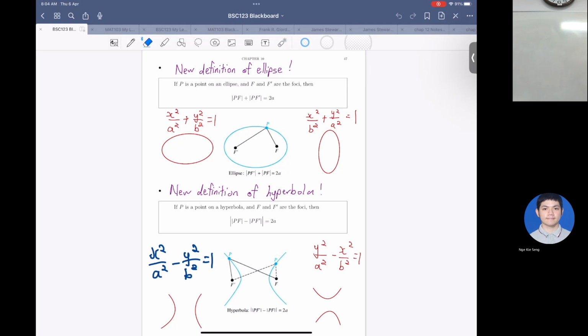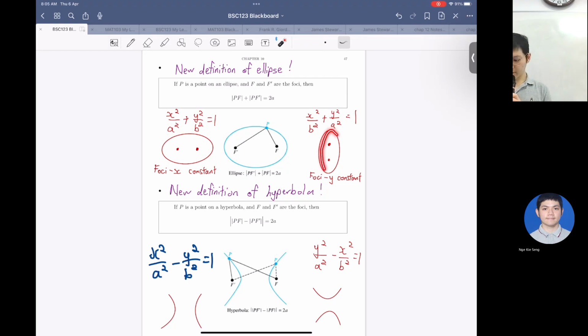This means the foci will pretty much determine which equation you use. If the foci are horizontal, so to determine which shape, you really need to know the relation between the foci. For this one, y is constant, and for this foci, x is constant. Depending on the foci, you decide which ellipse, and after you decide which ellipse, then you know which A it is. For example, for this ellipse here, the A will be the A below X.